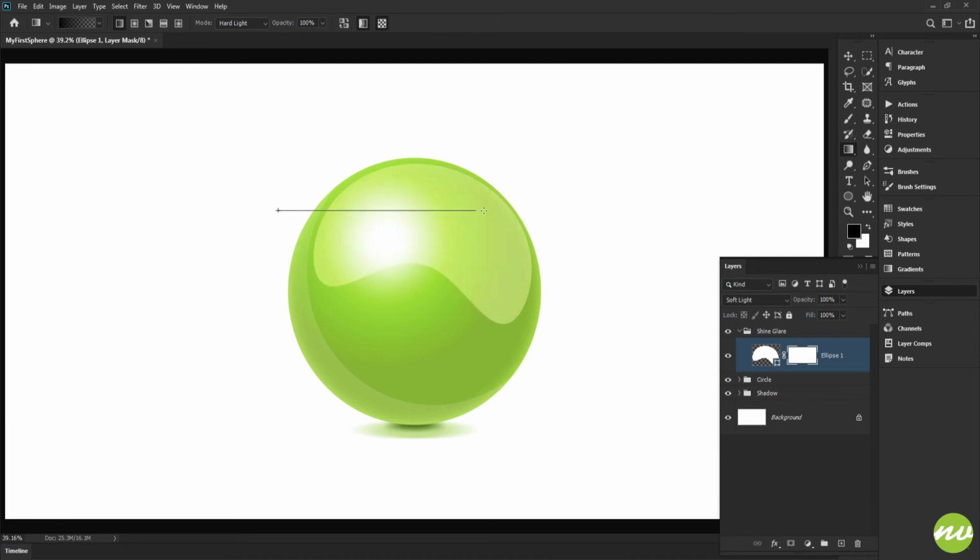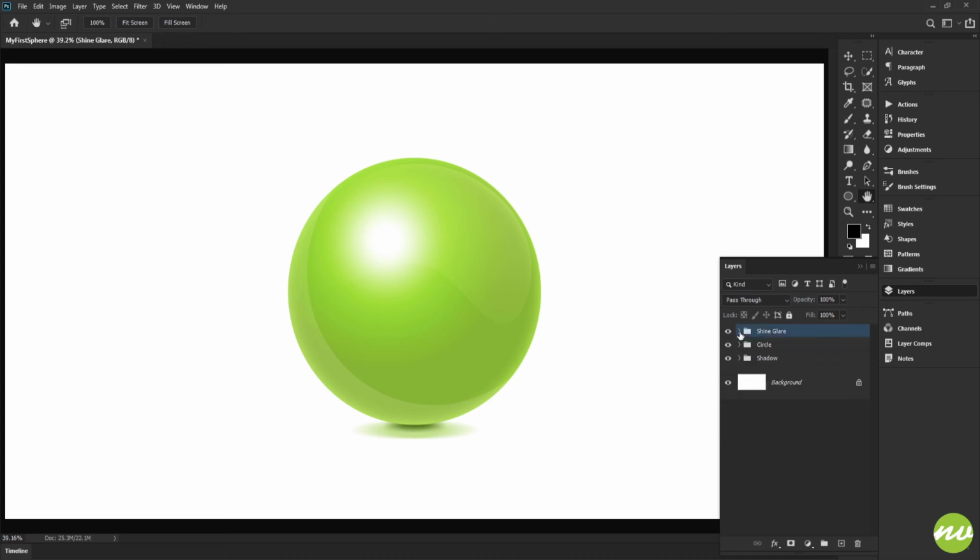And one more time, I just want to make it right. And then we're going to do it down here. So hold shift, click and drag up. Yeah, I like that. Looks pretty good. And the reflection isn't perfect. You can see up here, but that's okay. Or the shine. I'm just giving you a good general idea how to create an interesting little sphere here.